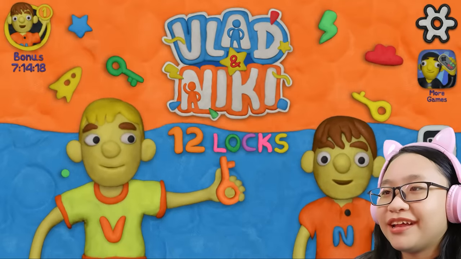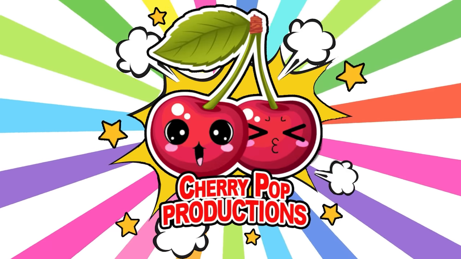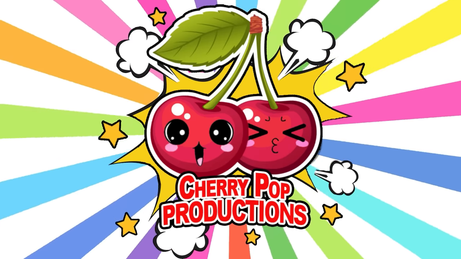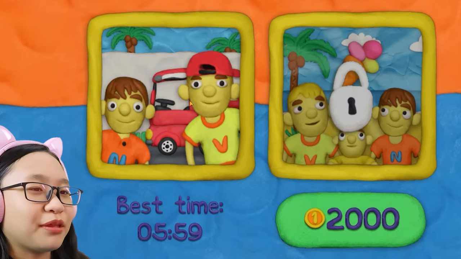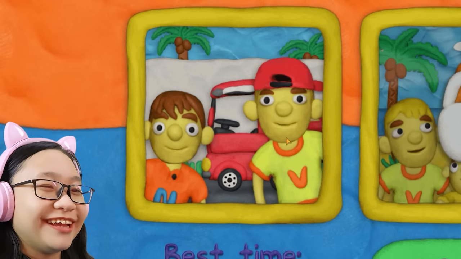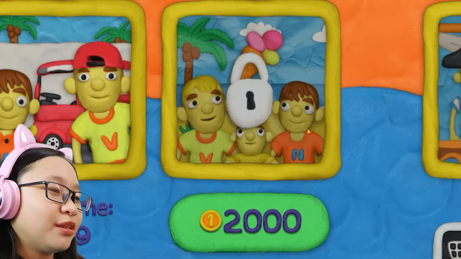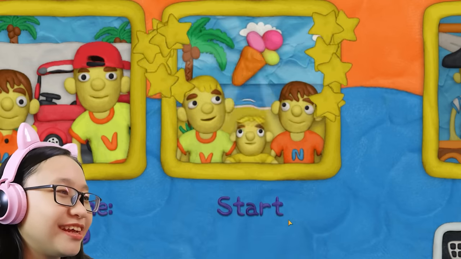Today, we're back at Vlad and Nikki 12 Locks. So let's play Vlad and Nikki 12 Locks. The last puzzle that we solved was this one, where we have to unlock a truck or a lorry, which you're too young to drive, Vlad. So now we're gonna do this one. It looks like they're at the beach. So let's go, let's waste 2,000 coins on this puzzle. Yay! Oh, we did it, yay!